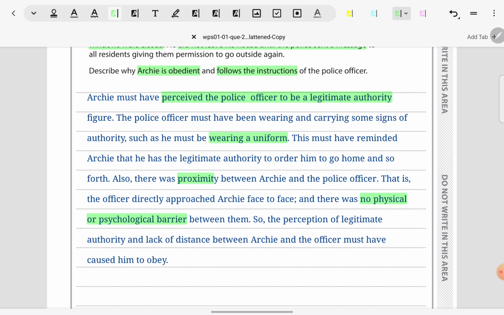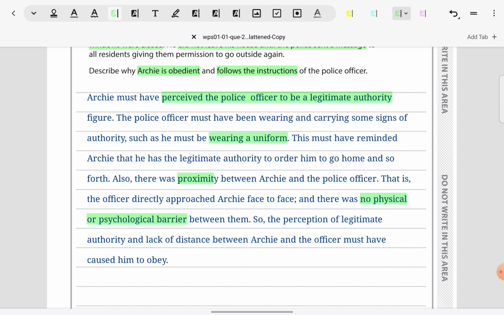Now again, here in any answer, what you have to see is, like I said, they emphasize a lot on chains of reasoning, how one point should emerge from the other. Just because it's a scenario based or an application based answer does not mean that you don't show reasoning. Don't take it for granted. Even in these types of answers, as you're referring to the scenario, you have to keep on giving reasoning.